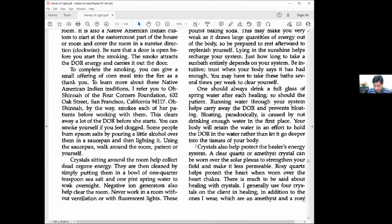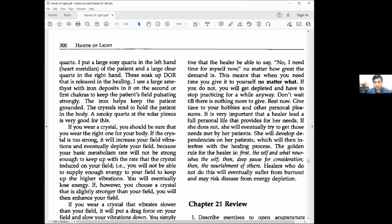Crystals also help protect the healer's energy system. A clear quartz or amethyst crystal can be worn over the solar plexus to strengthen your field and make it less permeable. Rosy quartz helps protect the heart when worn over the heart chakra. There is much to be said about healing with crystals. I generally use 4 crystals on the client in healing, in addition to the ones I wear, which are an amethyst and a rosy quartz.